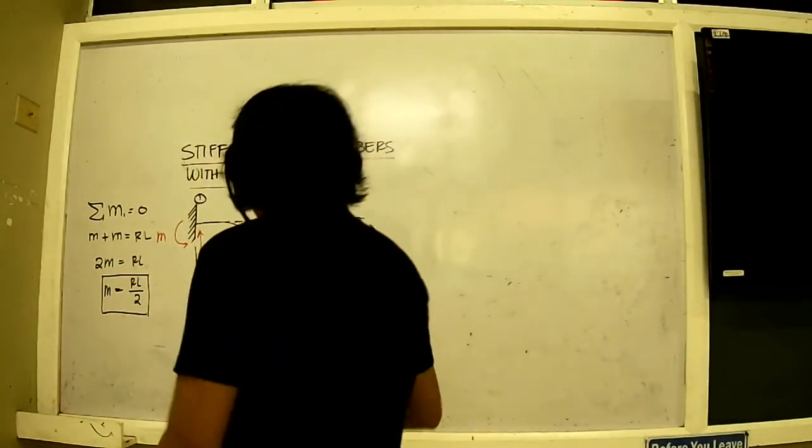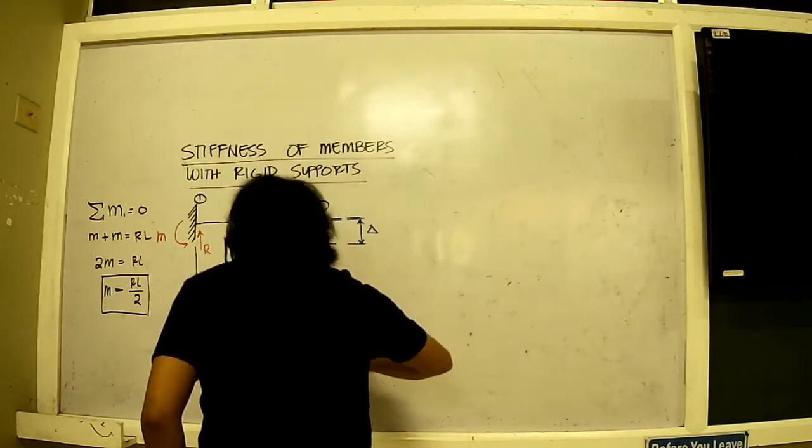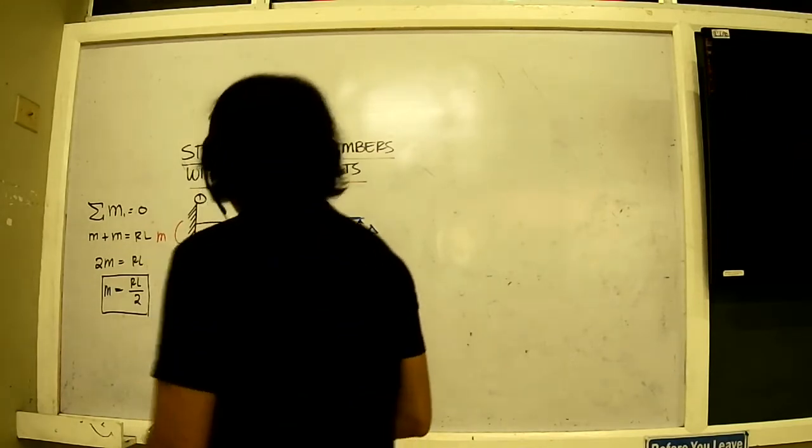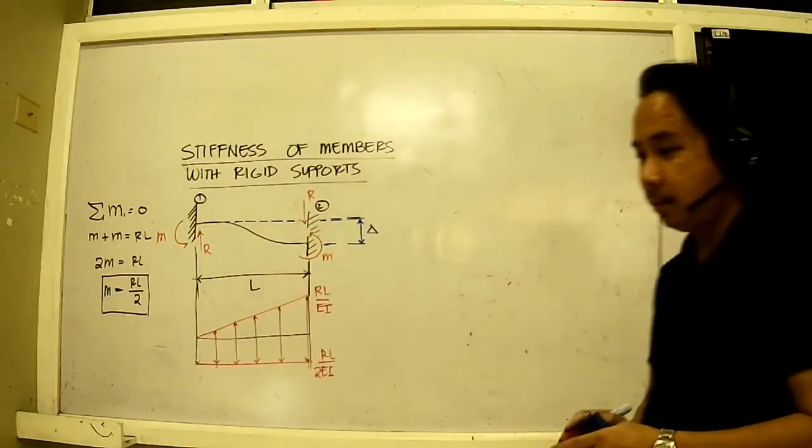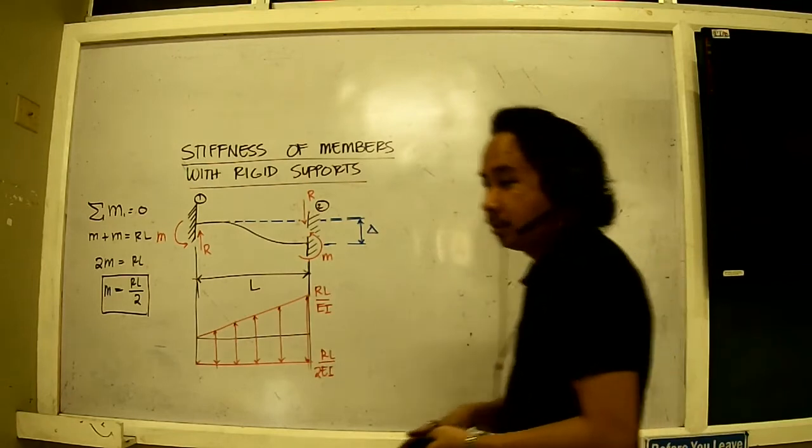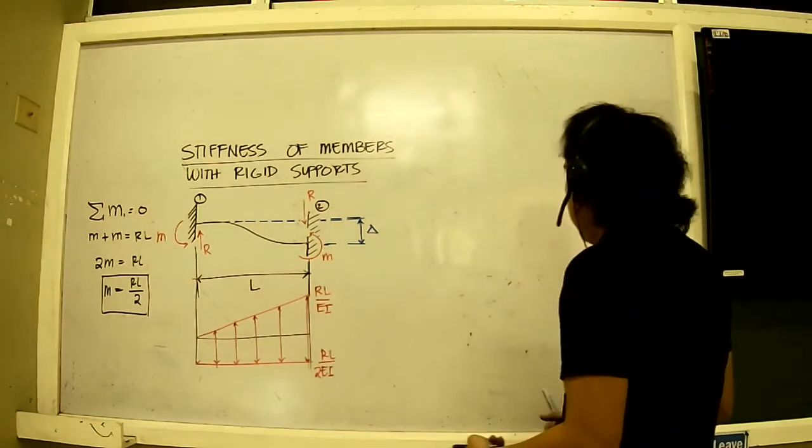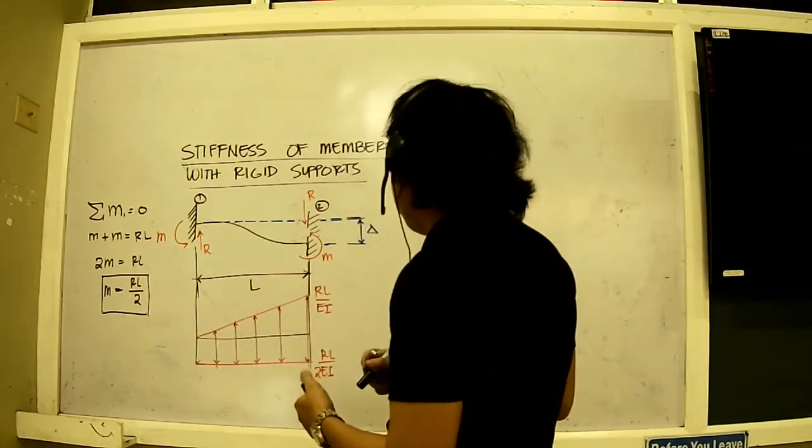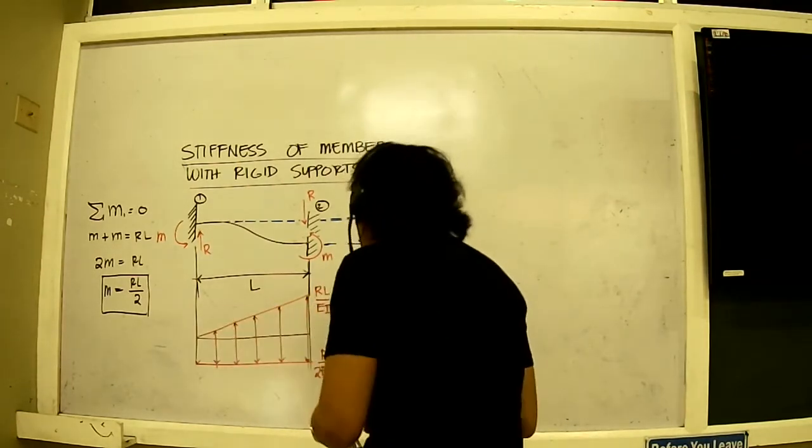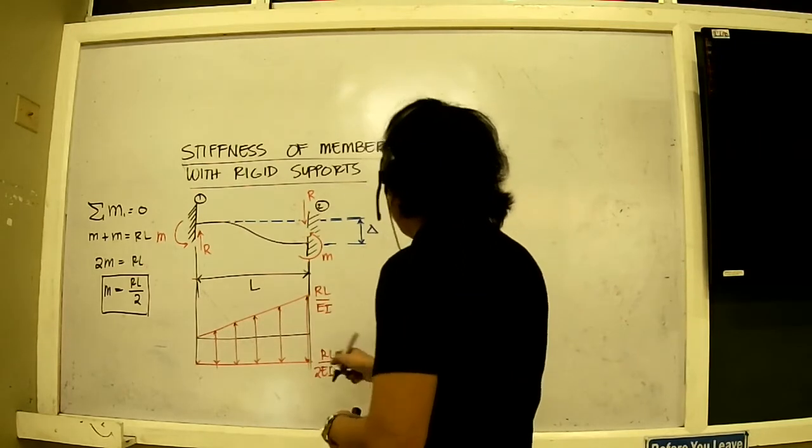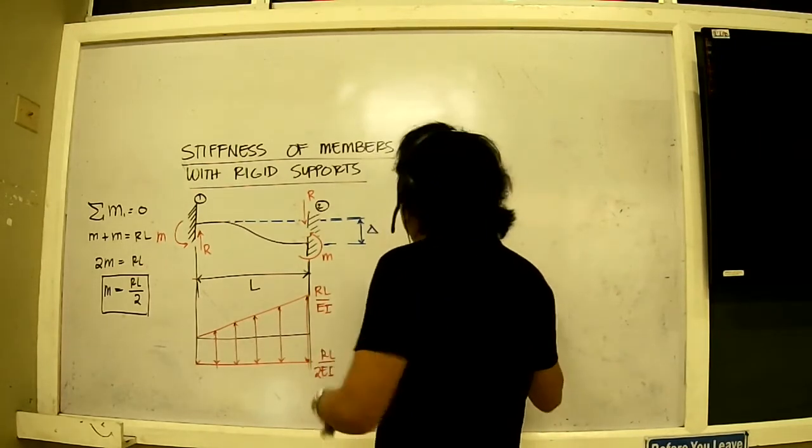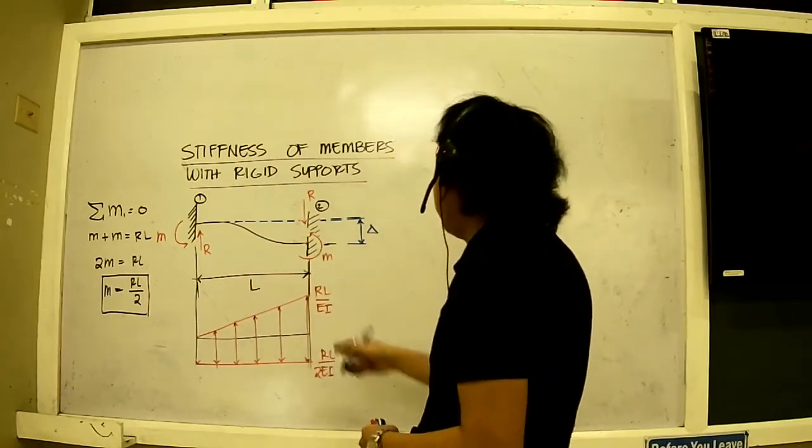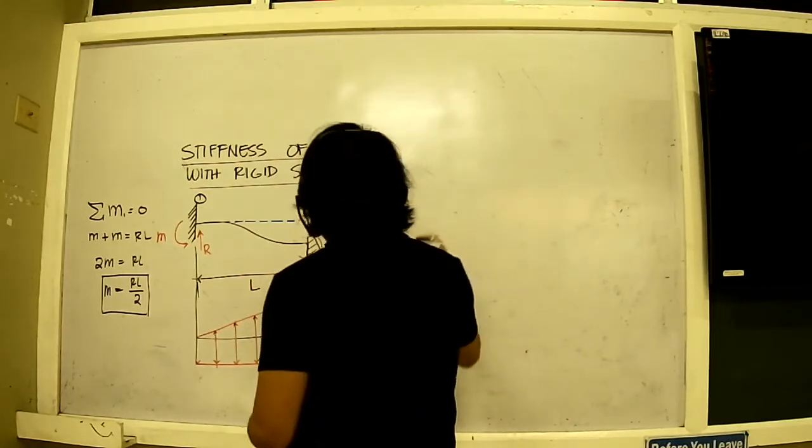Now with that in mind, I would like to change moment here to RL over 2. So this is RL divided by 2EI. So we have our conjugate beam expression diagram. From this, I would like to play with this conjugate beam and I would like to solve for the deflection here. Of course, we know the deflection is equal to delta, but I would like to take advantage of this figure here.